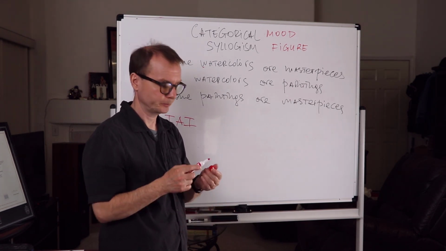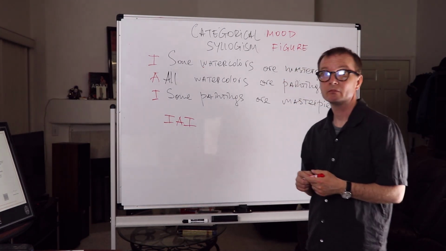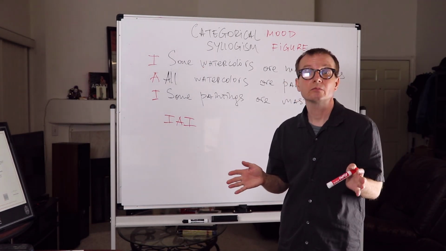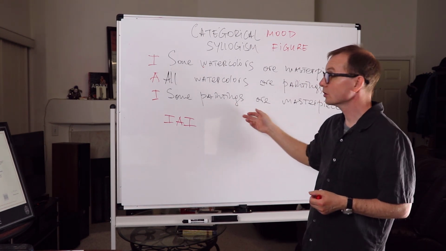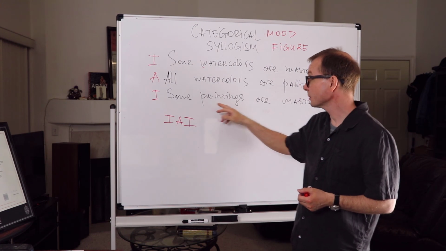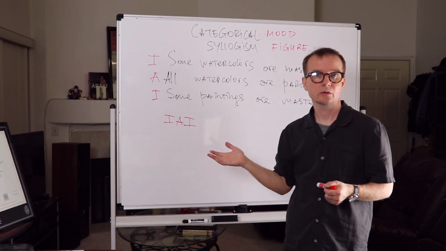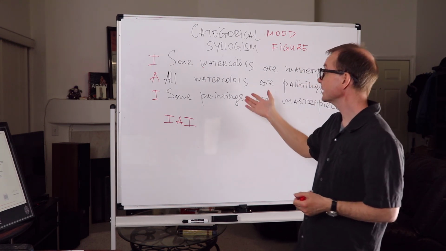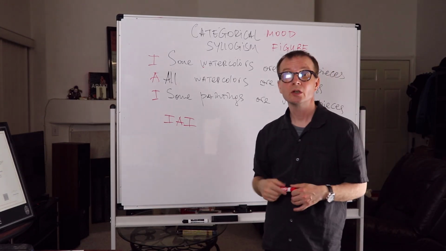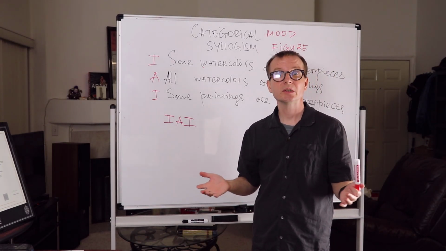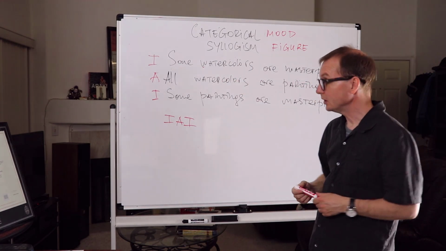How about the figure? Well, to get the figure, you actually need a middle term. Middle term is very easy to find. You just look at your syllogism, whatever is not in the conclusion, because remember, in the conclusion you have your minor term and you have your major term. Now what is not in the conclusion? That's your middle term. In this case, paintings is in your conclusion, masterpieces is in your conclusion. You have a total of 3, so one of them is missing. Which one? Well, clearly watercolors. So that would be your middle term.